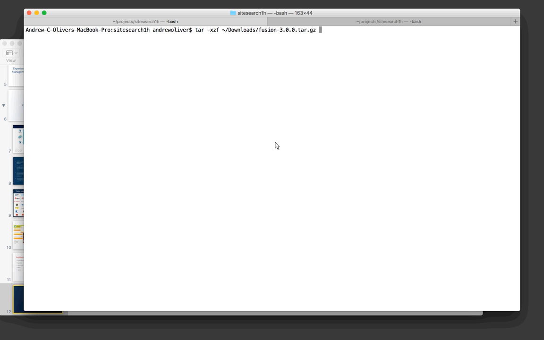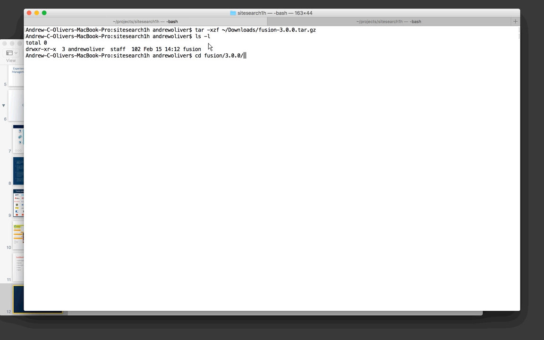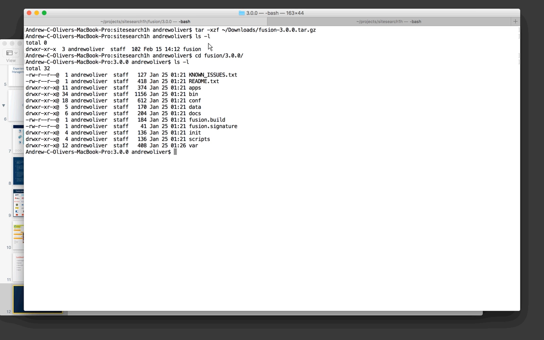So, nothing in my hands, nothing behind my back. I'm going to go ahead and untar. I didn't think it would be entertaining to watch me type the command. And then, okay, there we go. My machine is going to lock up. So I move into the Fusion directory and say bin/fusion start.